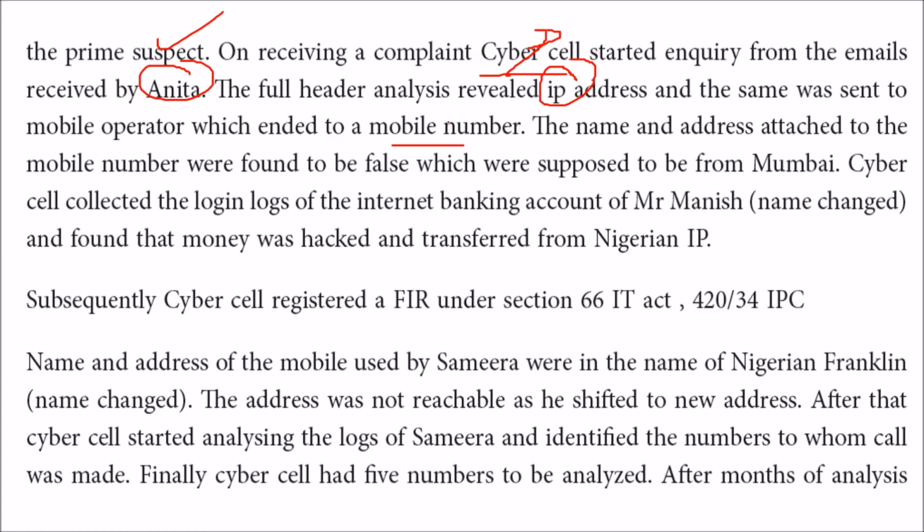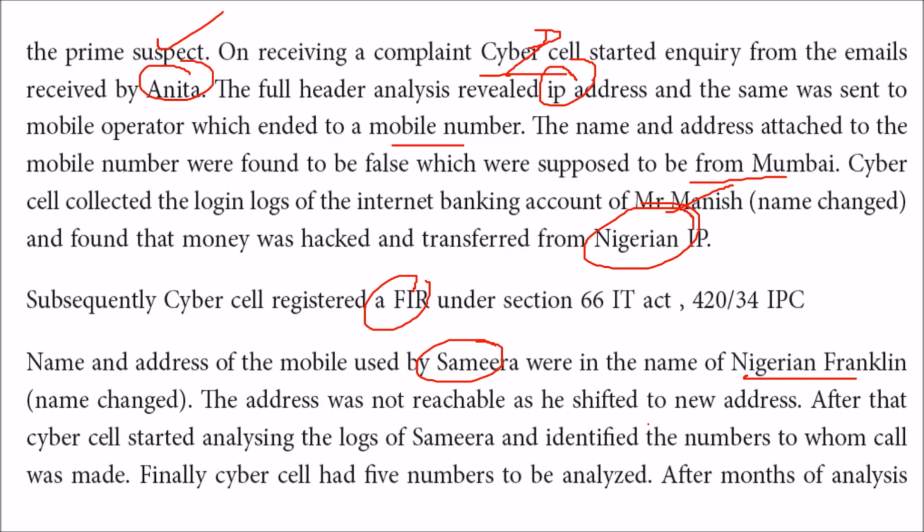So the cyber cell collected the login logs of the internet banking account of Mr. Manish. This is again a changed name, and it was found that the money was hacked and transferred to a Nigerian IP. And the cyber cell registered an FIR. The name and address of the mobile used by Samira were in the name of Nigerian Franklin, and the address was not reachable as she had shifted to a new address.